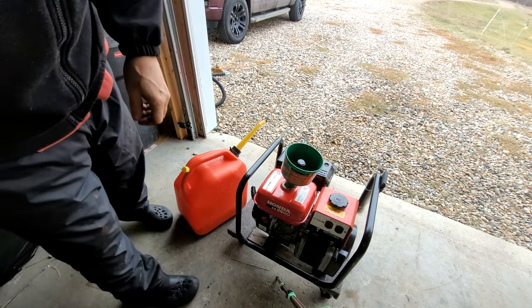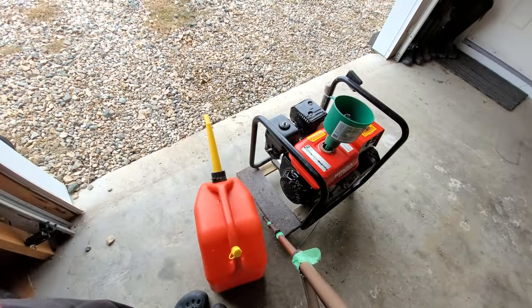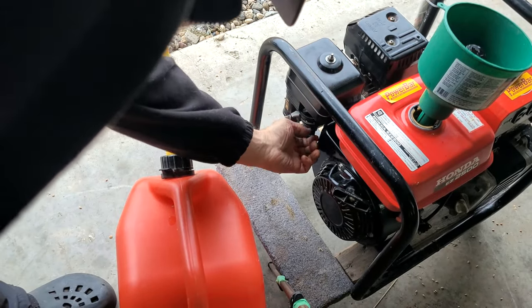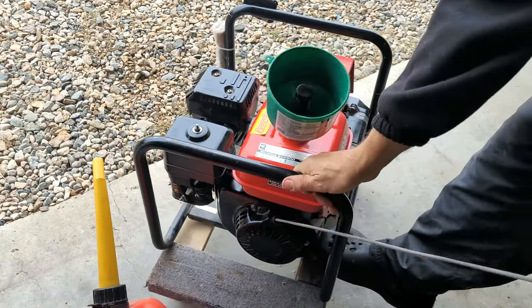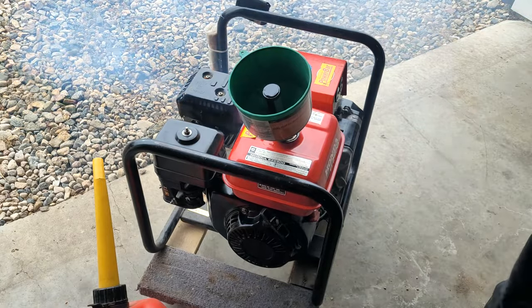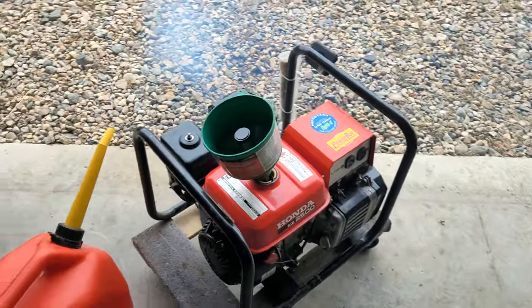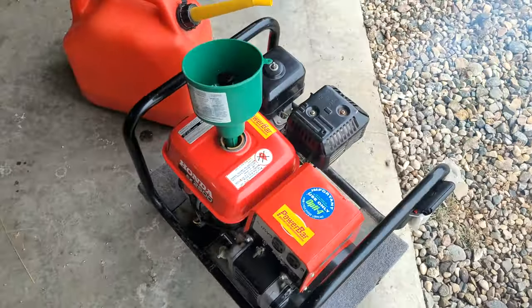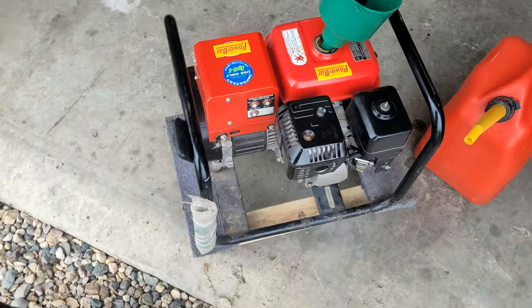Nothing leaking. Everything looks good. Turn the fuel on here. Gas on. Choke on. How good was that? Wow. Started up so easily there. A little bit of oil that was in the cylinder, WD-40. Hopefully that's all that was.